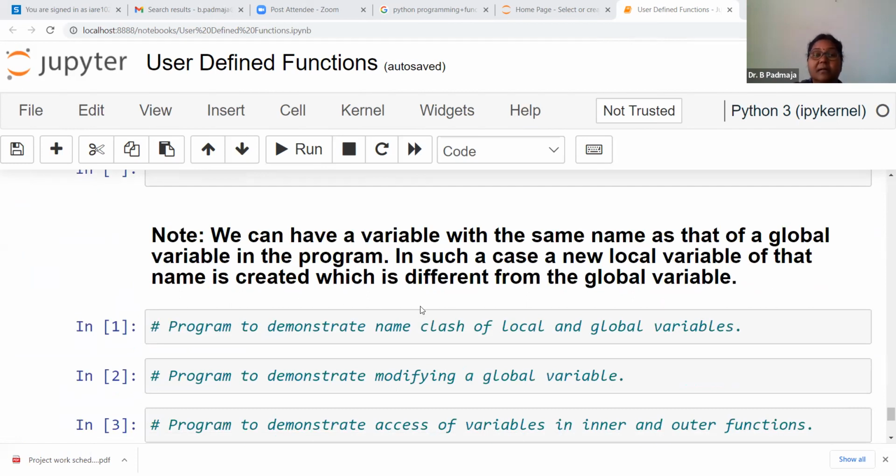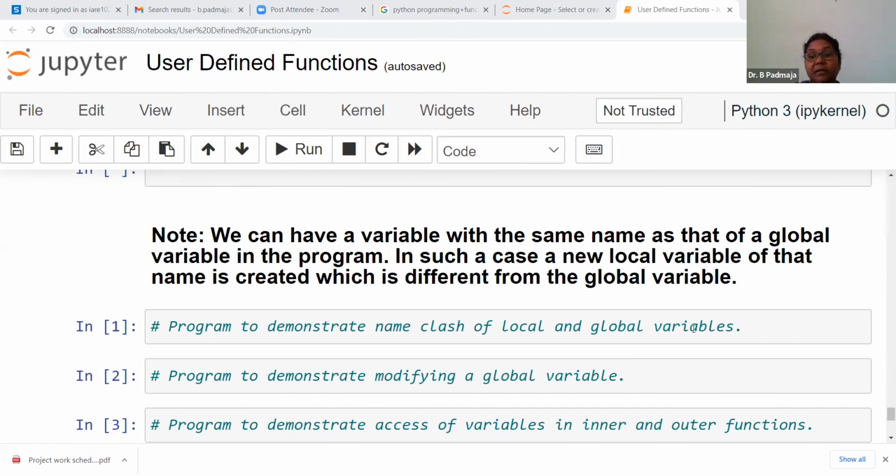Next concept that we'll go for: we can have the local variable name and the global variable name the same also. This is called name clash. That means if you write the local variable name and global variable name the same, then which variable will get preference where?